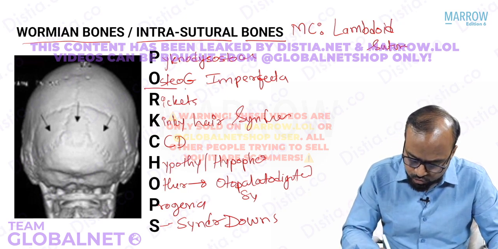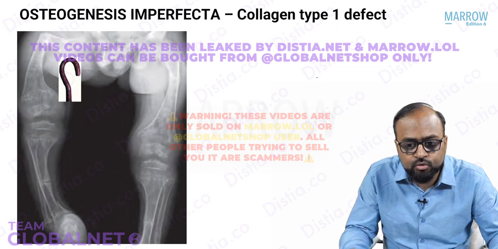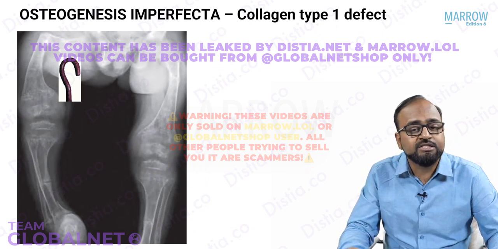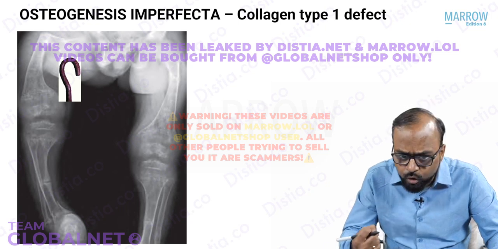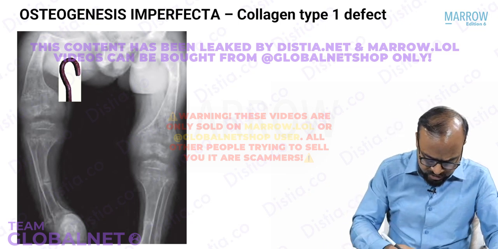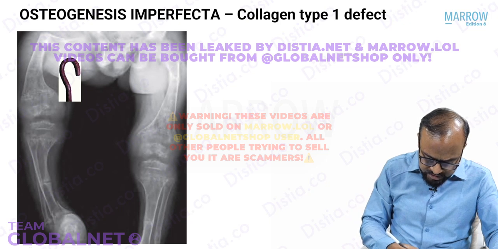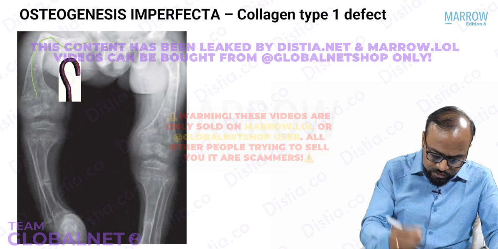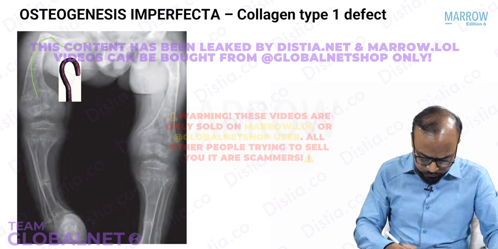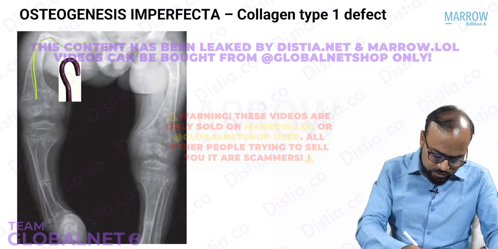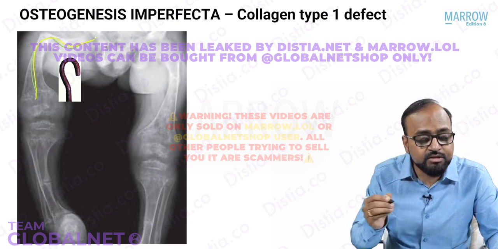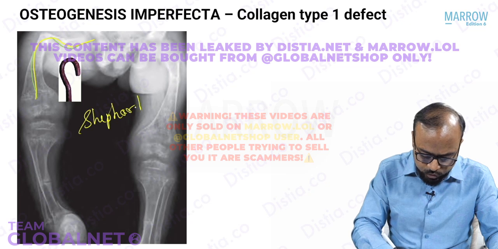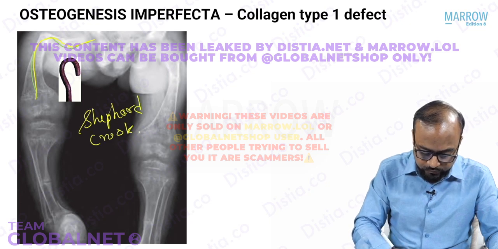Now, as we've discussed, in osteogenesis imperfecta, I just told you that there is a quantitative as well as a qualitative defect in the formation of collagen type 1. So bones are grossly abnormal. As you can see here, the bone density is decreased, with thin gracile bones and multiple deformities. Can you see this deformity involving the bone there? See, the bone is bent like this. This is given a name. This is called the Shepherd crook deformity.